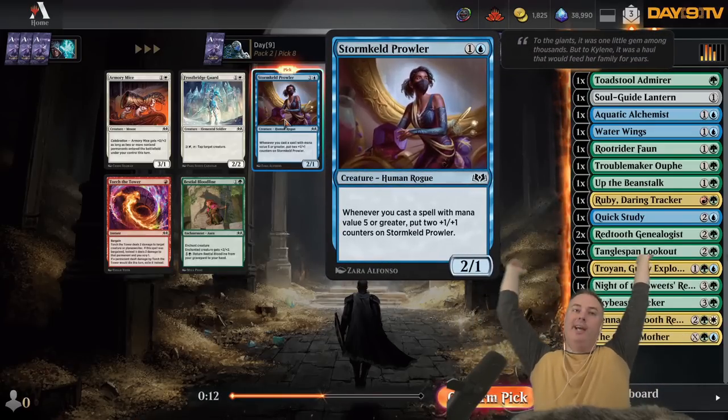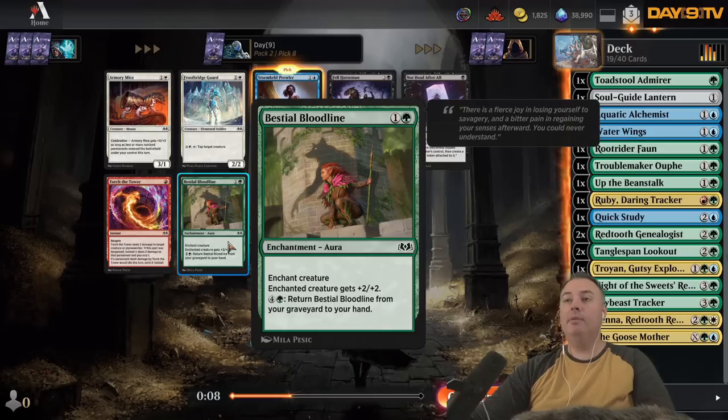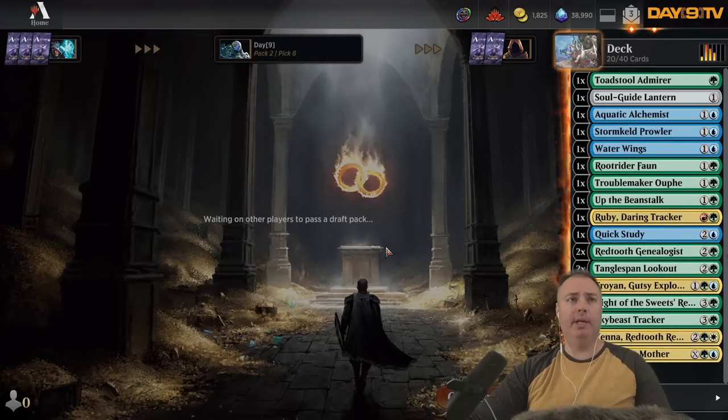All right, Stormkeld Prowler, get in here. Bestial Bloodline, I think, is a very particular card that will be good in our deck, but it's particular enough that I think it will wheel often. And I think we're going to be able to pick up one in a moment here.